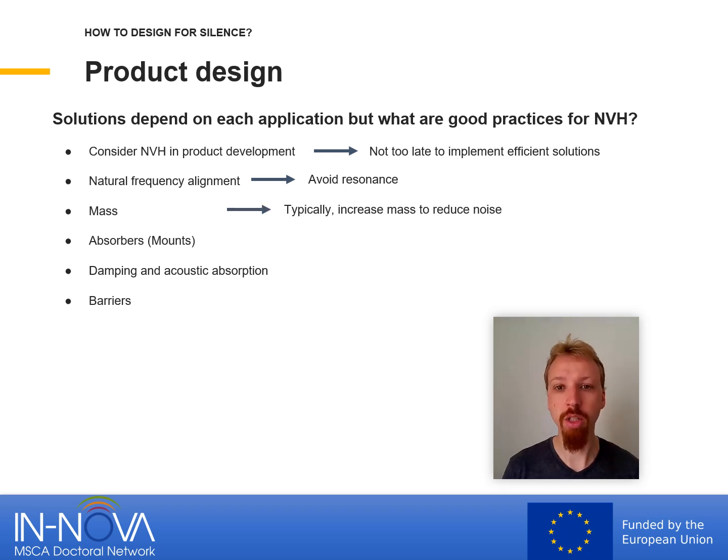Typically, increasing the mass will reduce the noise. If you have a panel and you increase the mass, it will increase the transmission loss from one side to the other. If you have a big structure and you make an excitation, it's harder than with a light structure. But take care, nowadays we want to design lightweight structures.